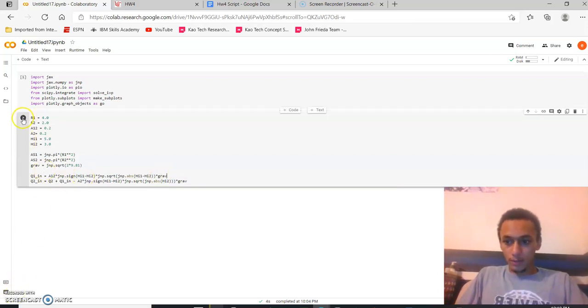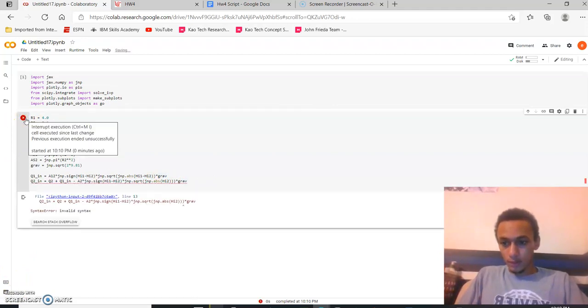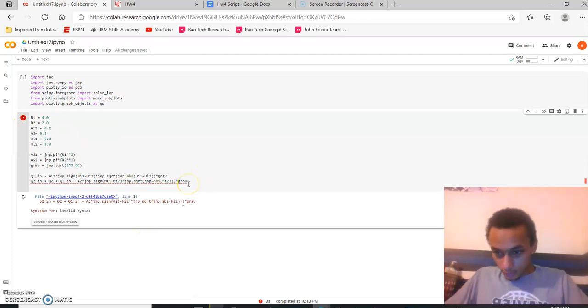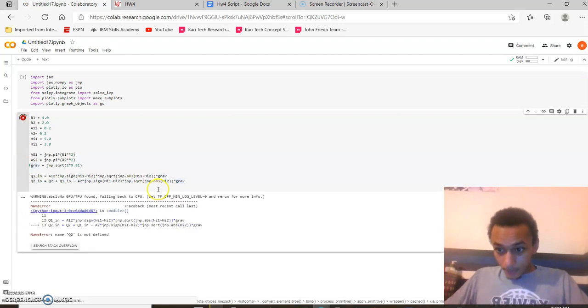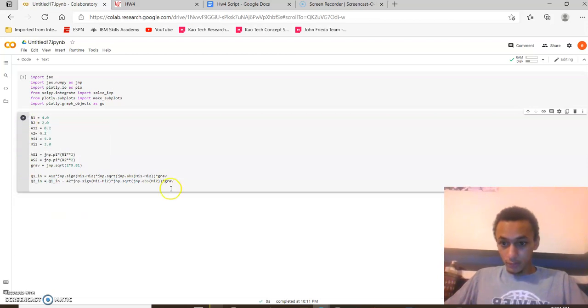And that should, let's print the values. I'm getting invalid syntax somewhere. More than likely it's an extra parenthesis. I believe that is the number.